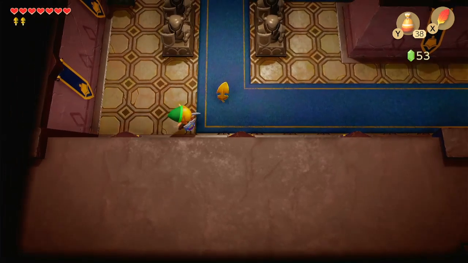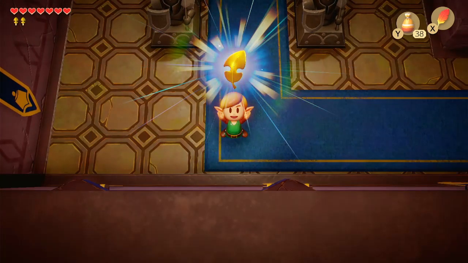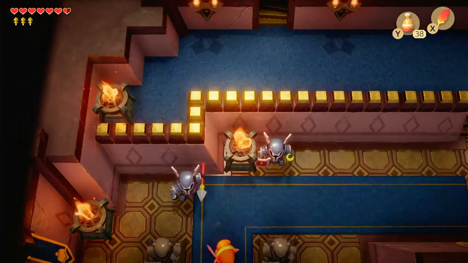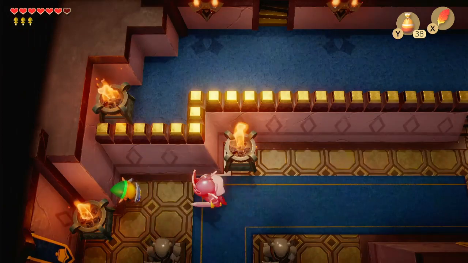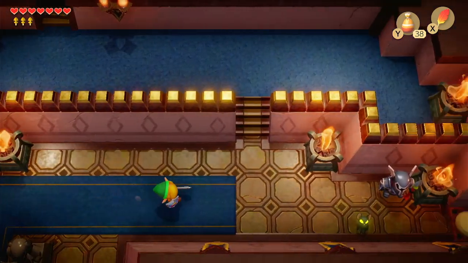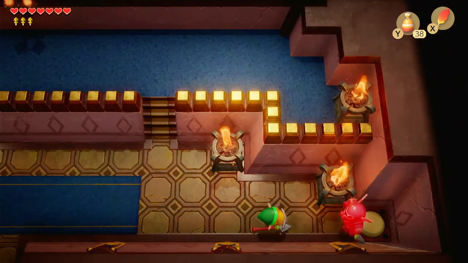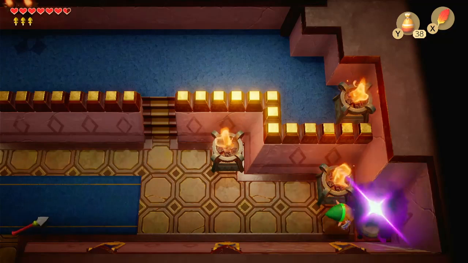Very good. All right. Yep. 2 more to go. Head up here. Watch out for the soldiers. Block, smack, block, smack. Parry, riposte, parry, riposte. Hey, free heart. I'll take it. Watch out for the keys. I did notice one thing. Compared to models, these soldiers do throw their spears a lot faster.